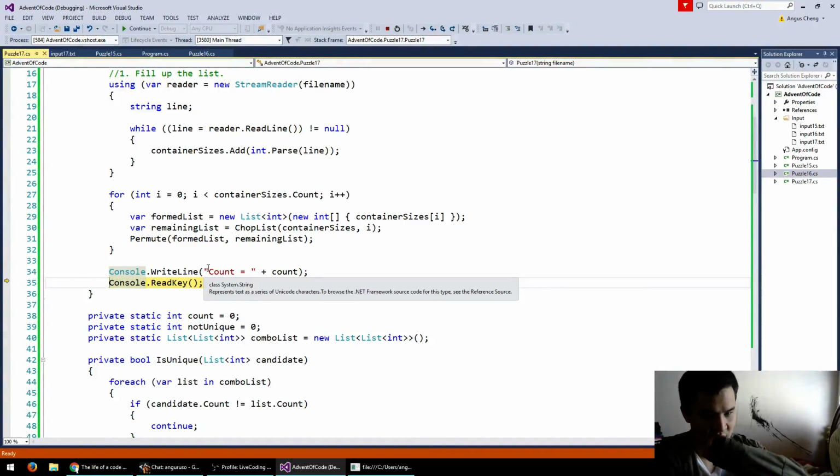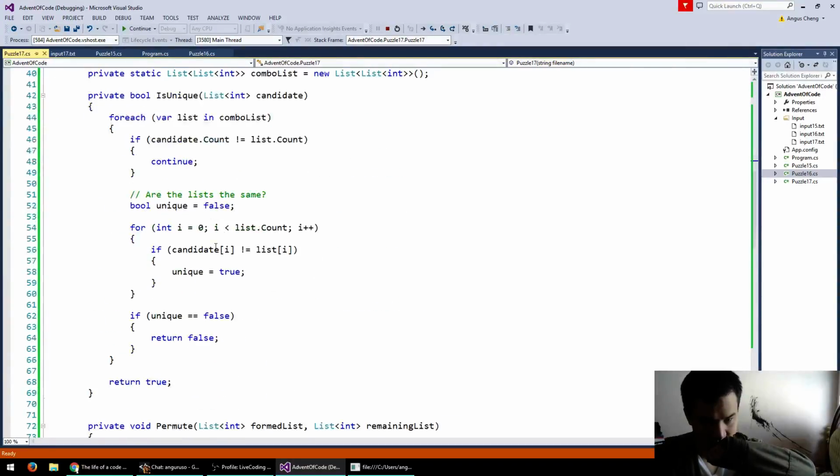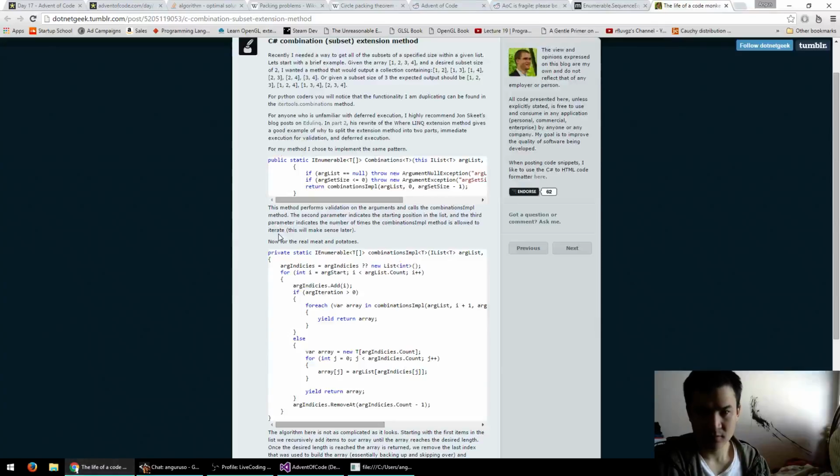I feel like the combinations are going to be correct. I'm going to look at solutions, so I don't want to deal with this for too long.